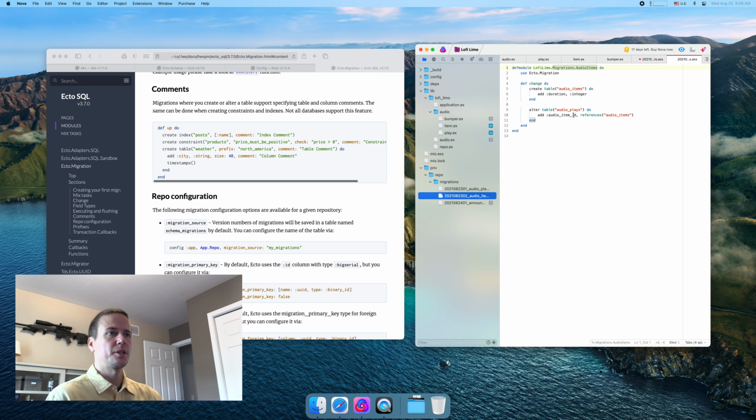Rename table audio plays audio item ID to, should I have been doing a modify? No? Yeah, okay.